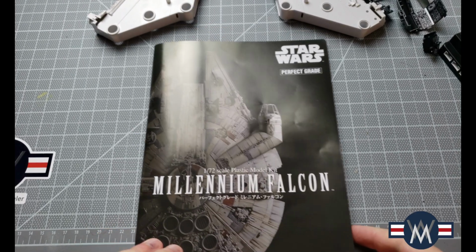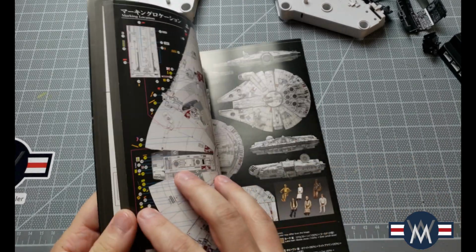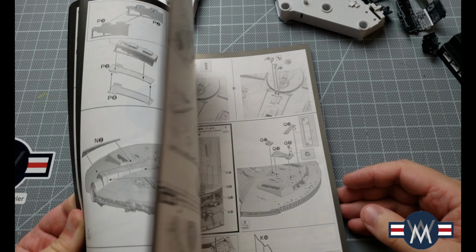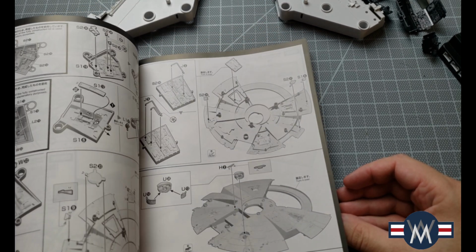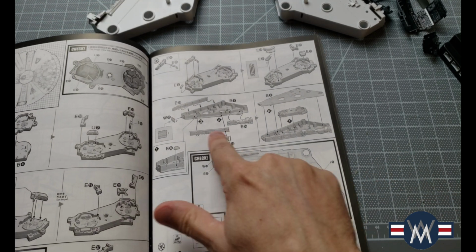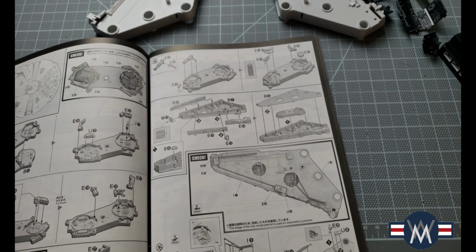Alright, so starting off, this thing has a crazy amount of parts. They have enough part trees with it that they actually had to double up a couple of letters, I noticed. So just a crazy amount of little greeblies and stuff that you have to put in. And I've noticed a few things with that.